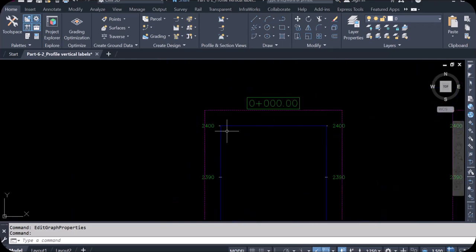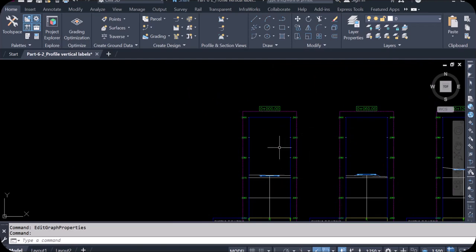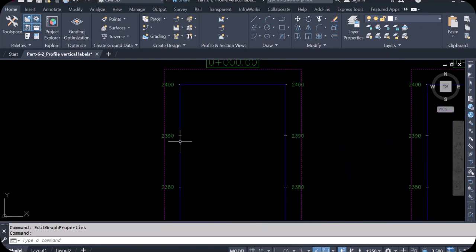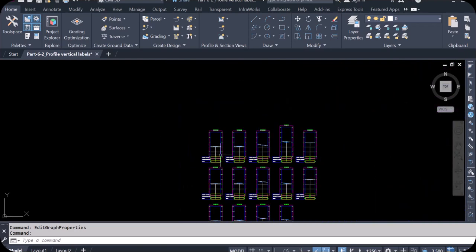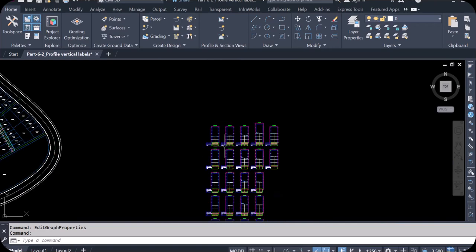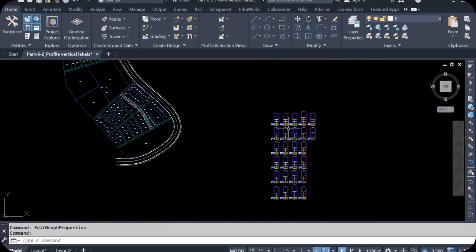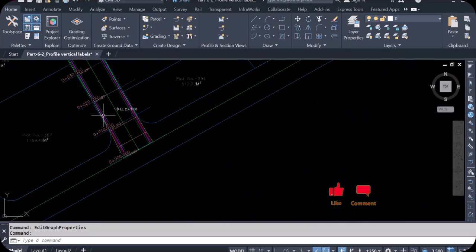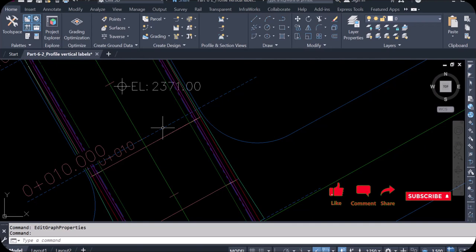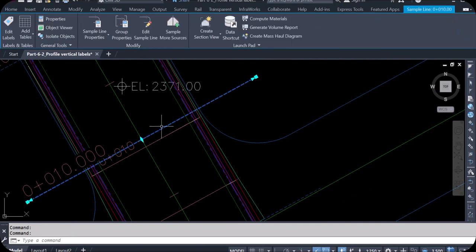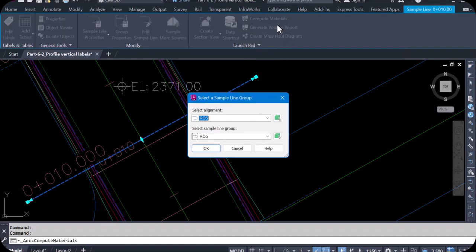So many things we can modify here, like the levels, we can make them short or small, but the main things I'm telling you now: how do we assign the materials here. So come to our alignment area, click any of the sample lines, then you will see Compute Materials appear, just click on it.